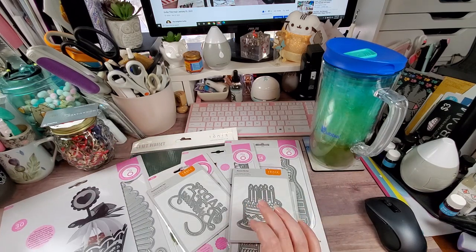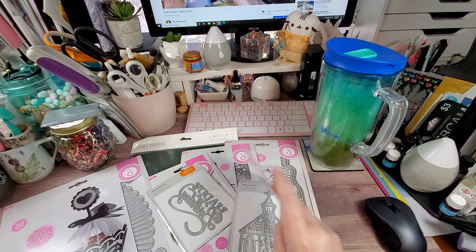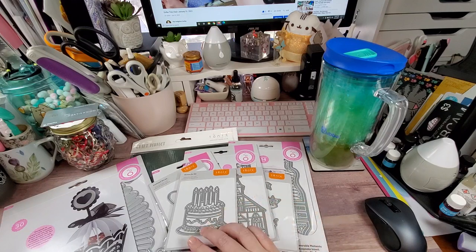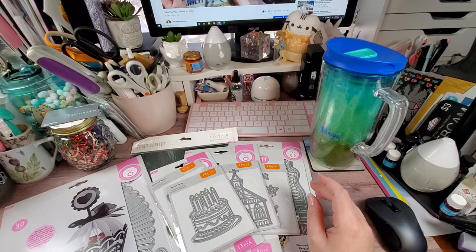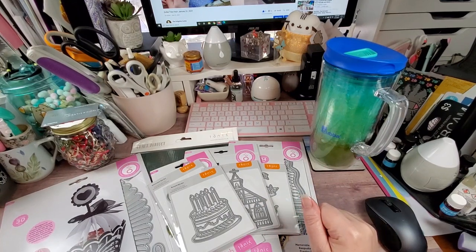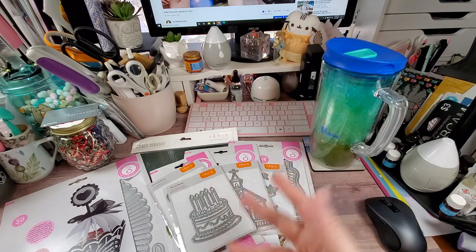So that is my small Tonic Studios haul. Any questions or comments, leave them down below. I have another Tonic order coming in today, so you guys will probably see it tomorrow. I hope you guys are having a great Monday — fingers crossed this week goes faster. It's going to be a busy week for me since our system is going down for an upgrade, and I am the keeper of the inventory, so I get to manually issue and track everything that comes in and out of our warehouse for the hospital. Considering we are a massive hospital, it's going to be fun — but we have a really good system in place. On the bright side, it's going to keep me busy, which makes the days go by faster. With that, I love you guys to pieces — happy crafting, bye-bye!